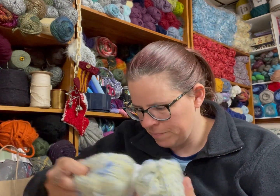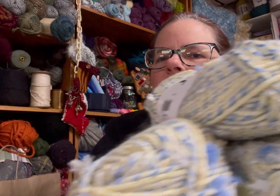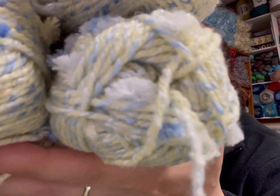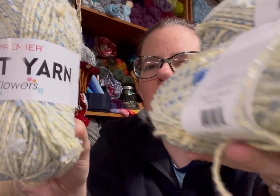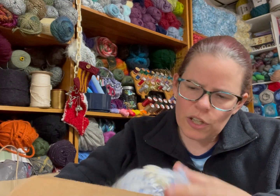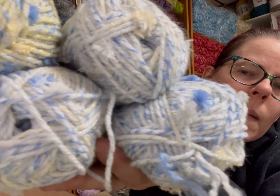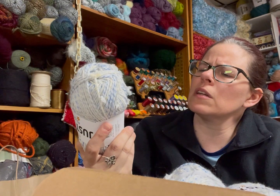She had sent me a picture of two of them, and I said I like the yellow and blue — I was happy it wasn't all pink. For those of you that haven't seen this before, it's 111 yards, 102 meters, 2.1 ounces, 60 grams, 52% acrylic, 48% polyester, a four weight. This is the color Cascade in Just Yarn Flowers. This is what we had agreed on, but she threw extra skeins in — thanks, I appreciate it. That is the color Hydrangea, and she sent me three of these. So that makes me super happy because these go together rather well. I have 777 yards total. What should I make out of that? That's exciting. Thank you so much, I really appreciate it.